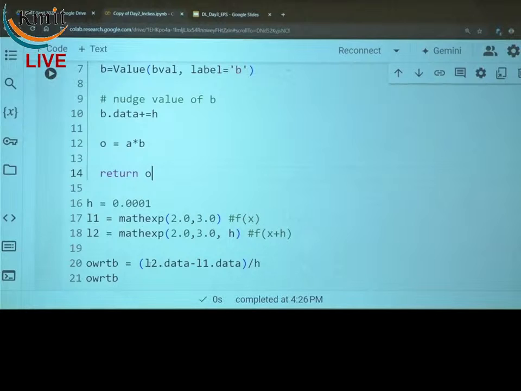Now because my math equation is quite simple, I have only two variables here, that is A and B. And derivative of O with respect to O doesn't actually have any value, because it's eventually the prediction. You won't be changing the prediction in case of a neural network. You will be changing the intermediate values in the layers of the neurons. The different layers that you have in the neural network, you will be changing the values there. So those are more important. So derivative of O with respect to A and derivative of O with respect to B. These two are quite important.